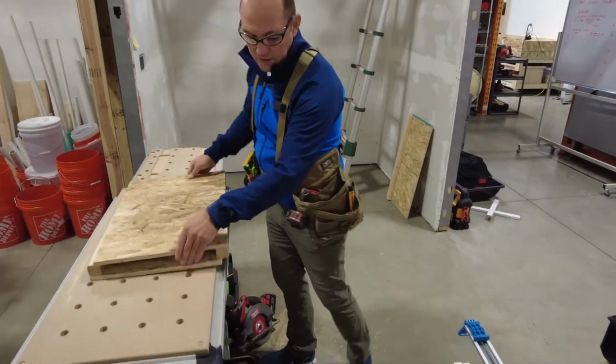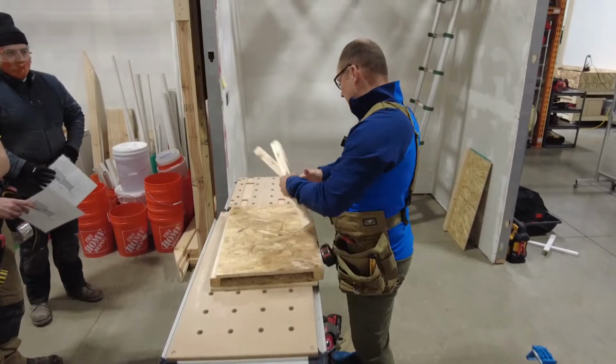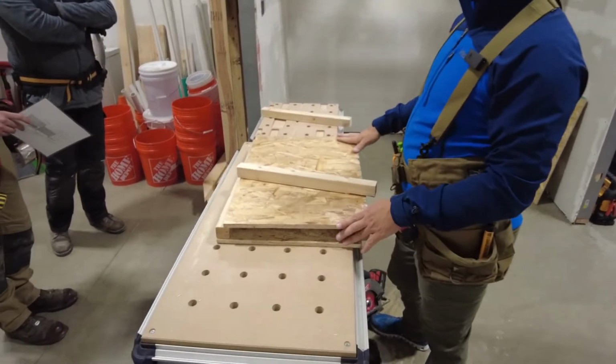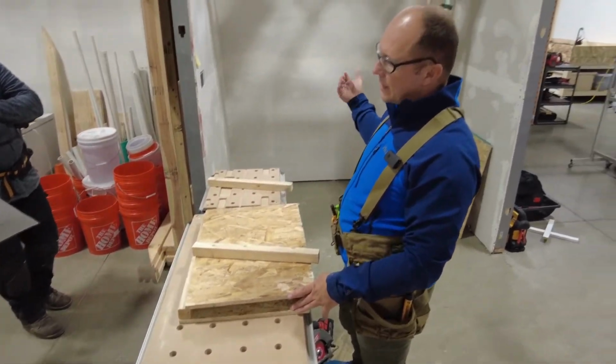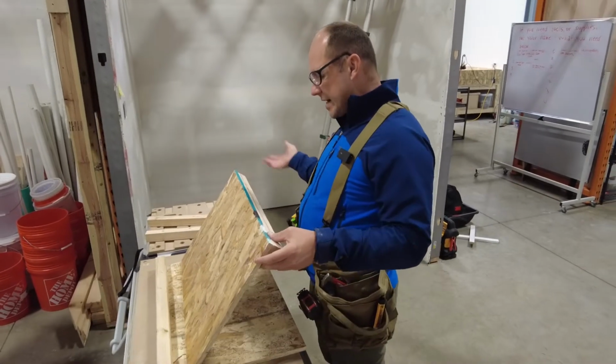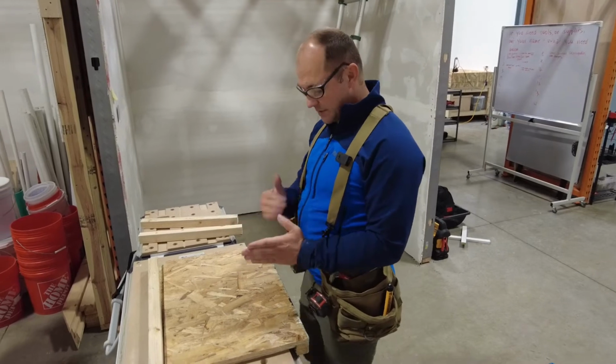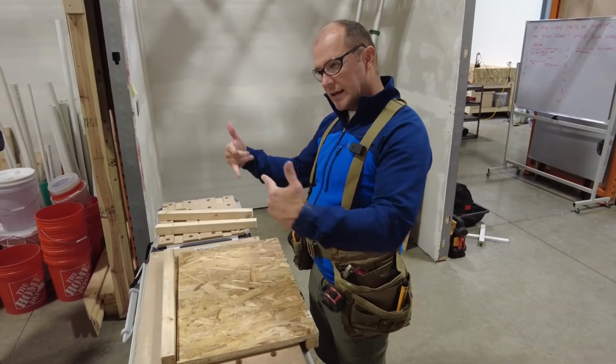When I did this, I should have used my scrap. And I need to put nailers on here, because if I don't, I'm not going to be able to nail those on, okay? So there's a couple ways you can do nailers. You can put them on that side, you can put them on this side. I prefer to put them on my short sides, because again, I have two long sides. My short side is going to flip up in between it, then I can nail it in.